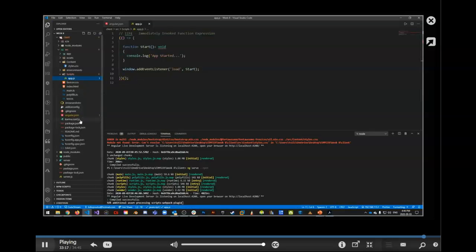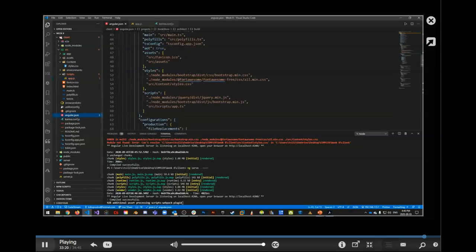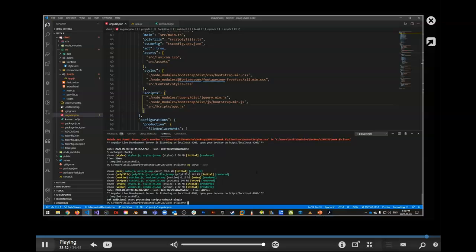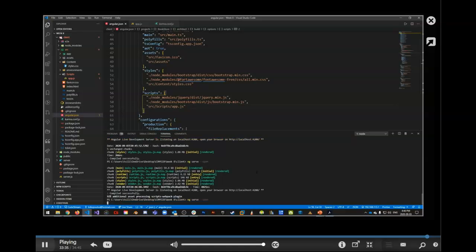And then inside of our angular.json, we're going to change this to app.js. Save that. And we're just going to wait for this. This is additional asset processing scripts webpack plugin. I'm just going to stop this from happening, and then we're just going to recompile one more time, and hopefully we won't get that error.